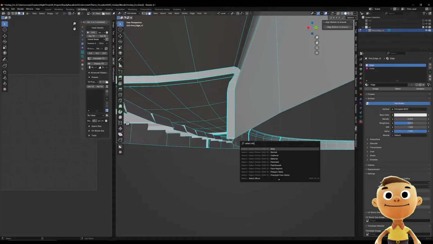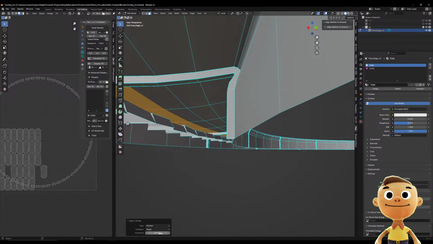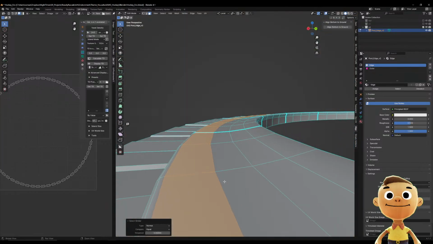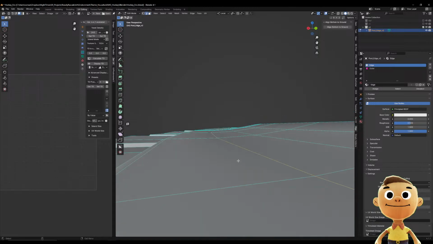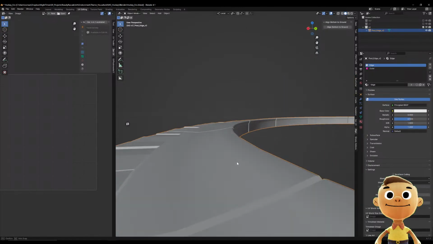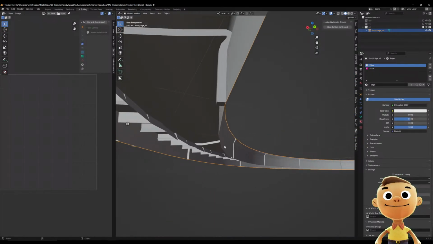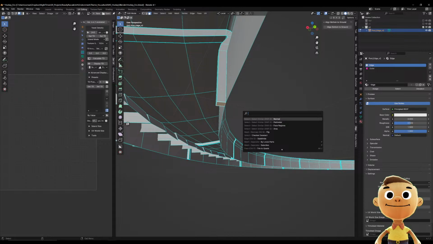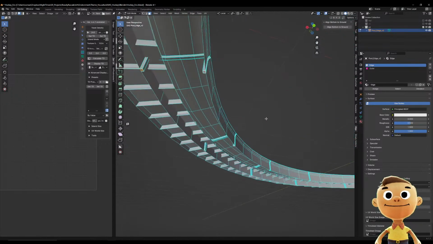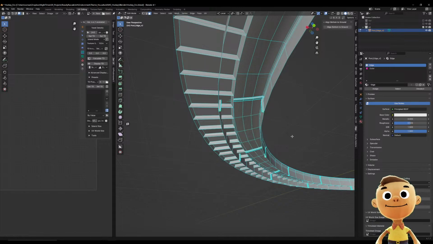Select similar normal threshold. Here, that'll fix it. Yeah, faces. Nice.